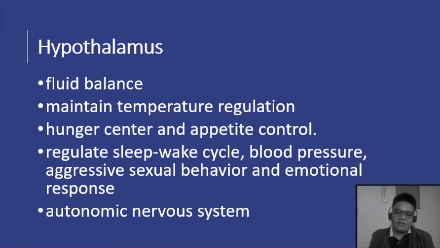Then it also regulates your sleep-wake cycle, also your blood pressure, also your aggressive sexual behavior and emotional response. That's why the expression, "I love you with all my hypothalamus." Then class, it is also your autonomic nervous system regulation. By the way, among the emotional responses here, that would include your blushing, that would include your rage, depression, then you have your panic and fear.